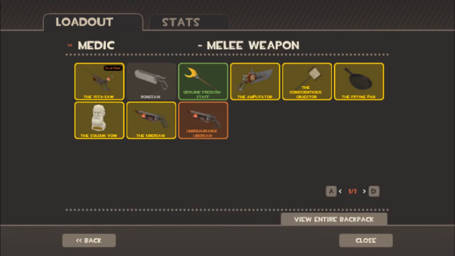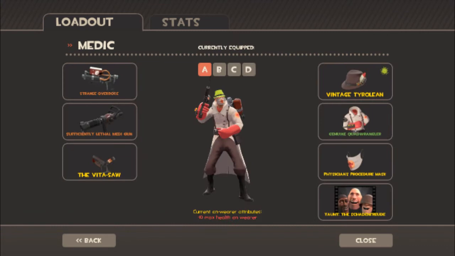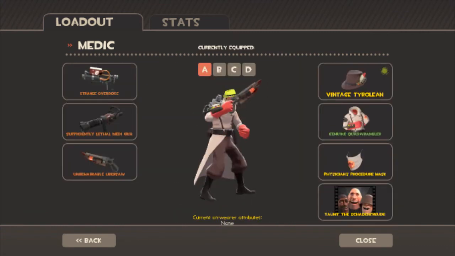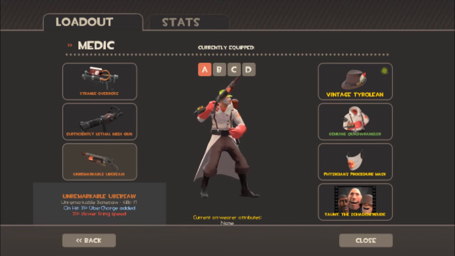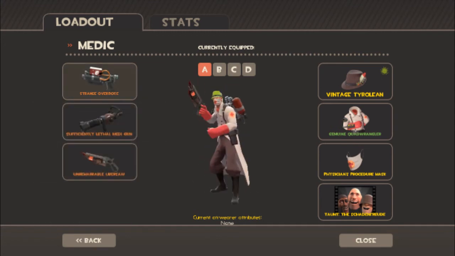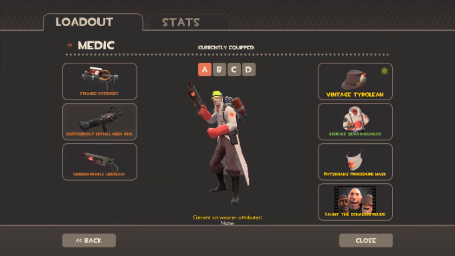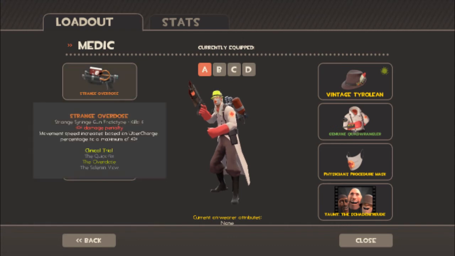Say you just have 5 and you die, you'll start out with that 5. It's such a fun weapon. Now, you have 20% lower firing speed, but you get a fourth of your Uber charge on hit. That is a lot. Now, this is the standard medic set for UGC Highlander, and in my opinion, it is the best medic set. It is the best one overall.